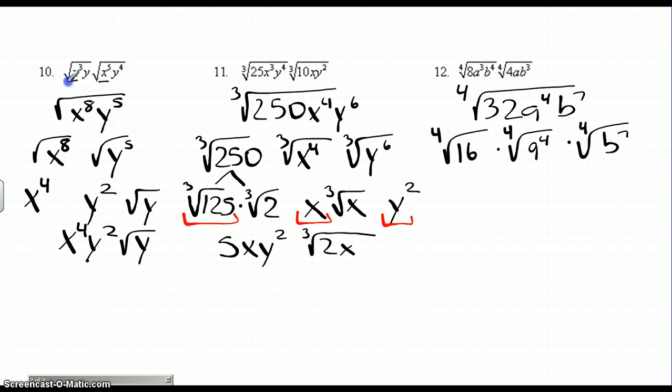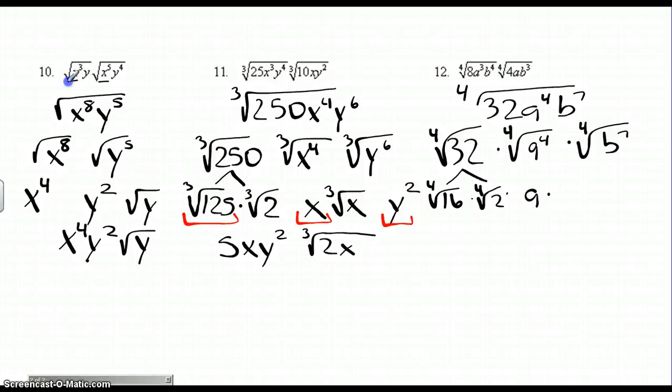And now I need to split. I meant to say, I split this. This is the fourth root of 32. I need to split this 32 into two parts. And that's going to be the fourth root of 16, which is the perfect fourth, and the fourth root of 2. How many times does 4 go into 4? It goes in once, so I have a to the first. And then how many times does 4 go into 7? It goes in once, so I have b to the first, and I have the fourth root of b to the third, because that's my remainder.